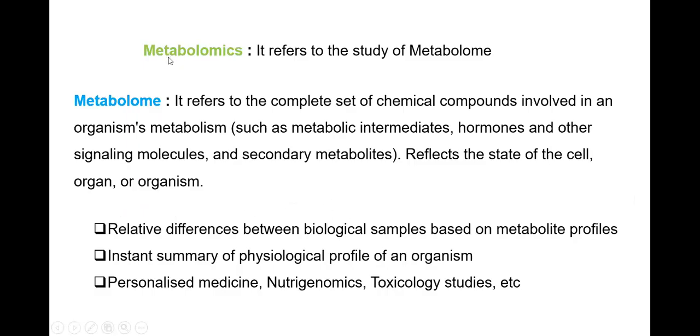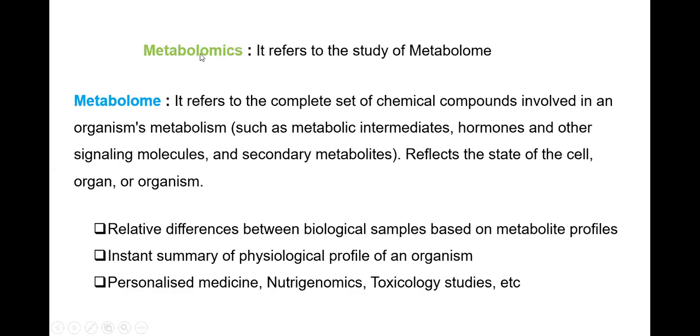So coming back to the definition of metabolomics. Metabolomics refers to the study of the metabolome. The metabolome refers to the complete set of chemical compounds involved in an organism's metabolism. It may be intermediates, hormones, signaling molecules, secondary metabolites. Basically, a metabolome reflects the state of the cell, an organism or an organ.